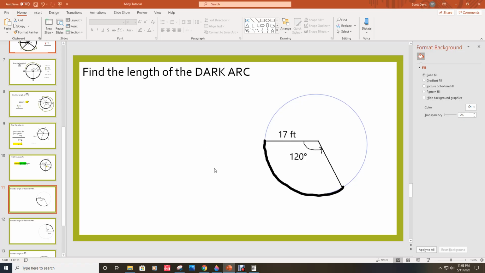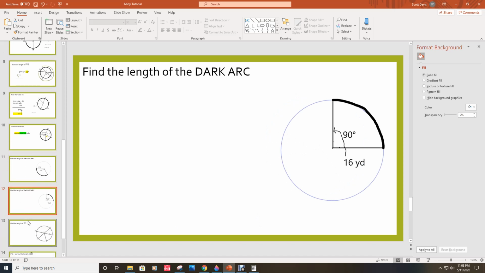You're still talking about arc length, but this is where you're going to start talking about arc length and whether or not you need to be changing things into radians, or if you're going to go ahead and use the formula that they offer you to find arc length when you are offered with degrees. Lots of different options. I will explain them, and then you will be able to do this one on your own.